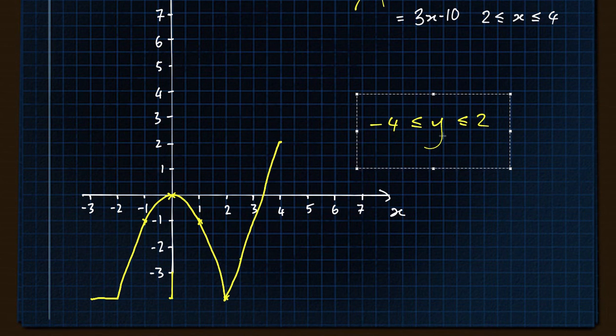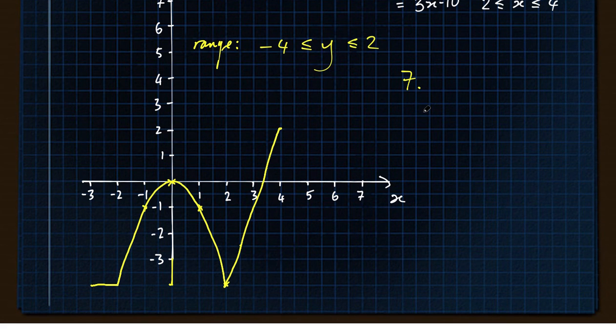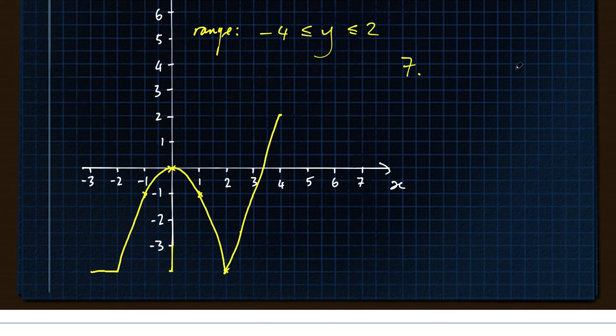Looking at question 7, I haven't got that version of the graph on the screen. But we can see in question 7, the first part of the graph goes from x equals 0 to x equals 3, so up to 3. And then it's a flat line from 3 till 5. And then again it goes up from 5 up to 7. And if we look at, so that deals with the domain of each part, and now we need to look at the function that's happening for each part here.